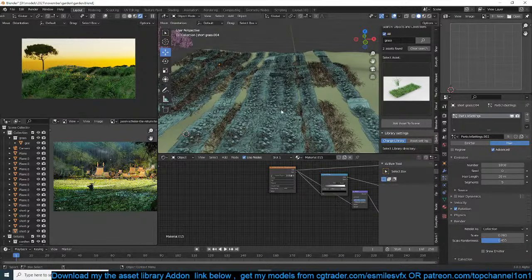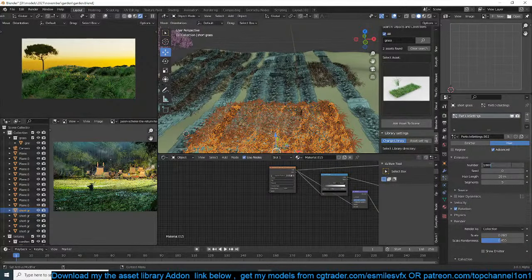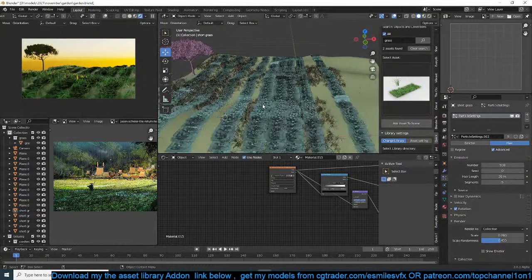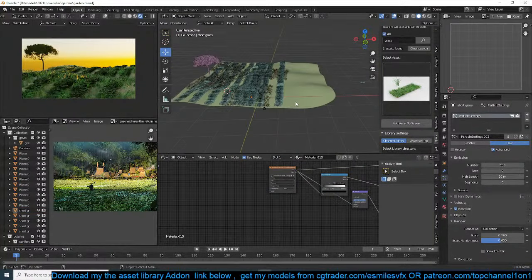Like that. Maybe let's reduce the particle count to about 500 here, so that our plants here are much more visible.